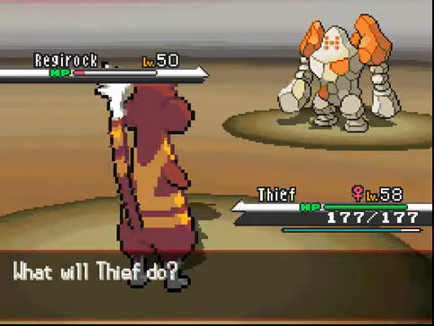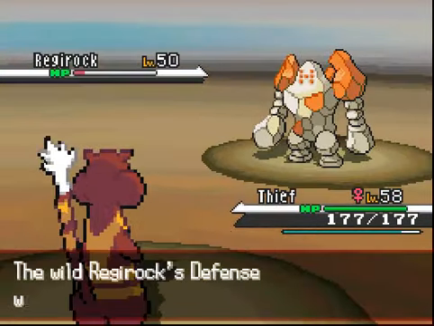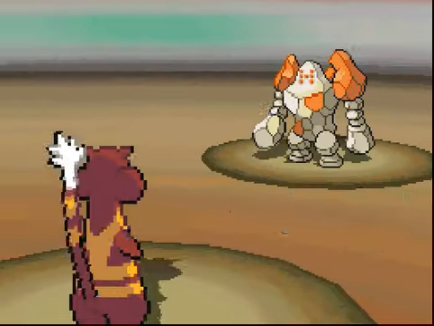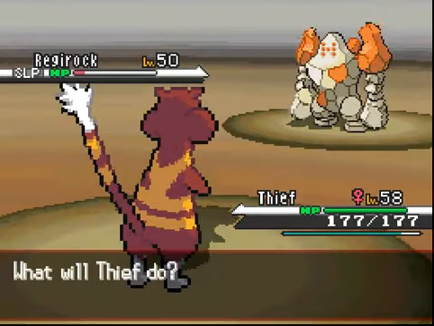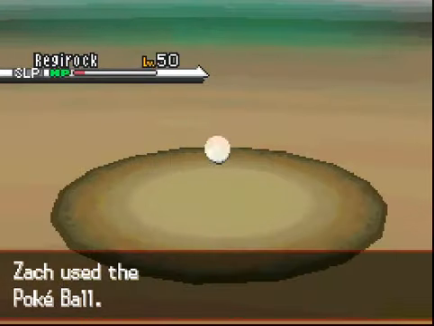It's showing why its catch rate is 3 here. Actually, I forgot to use Hypnosis, so that would help. And it just has really high evasion, apparently. It's avoiding my attacks, or my Hypnosis, a lot. But, you know, in terms of design, I think... Wait a minute. Oh, never mind.